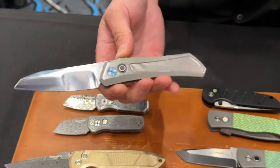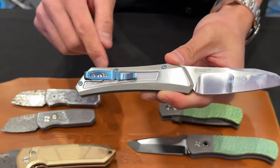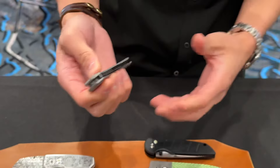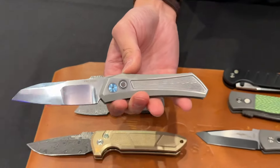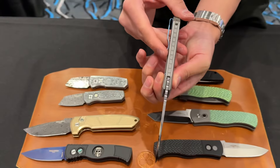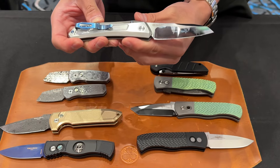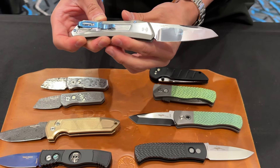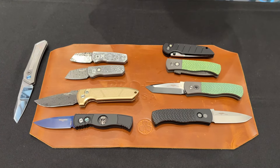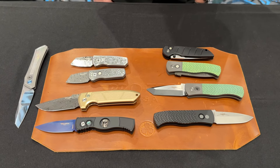It's got so many awesome details, and even the feel in hand — it's really nice because it's got that perfect really cool tactical look but still in a really sleek, gentlemanly size. Very classy. The spine is really awesome on it. It's a collaboration with Belarusian knife designer Dimitri Sinkovich, and we'll see this hopefully mid-June. That's about it for us. A quick look at everything coming out here for 2024 from ProTech — Matt, appreciate your time. We'll see you at the next show.